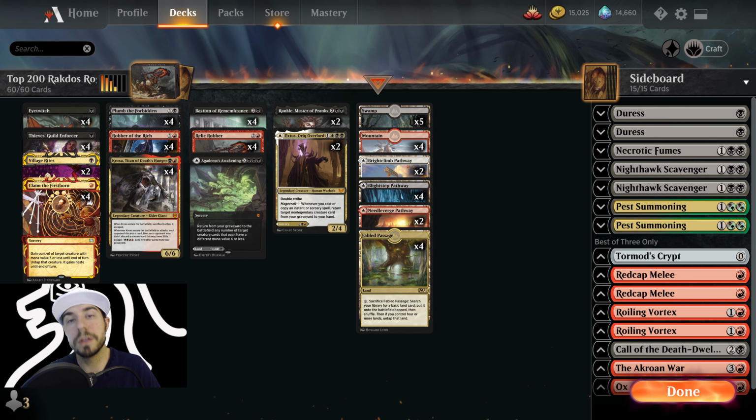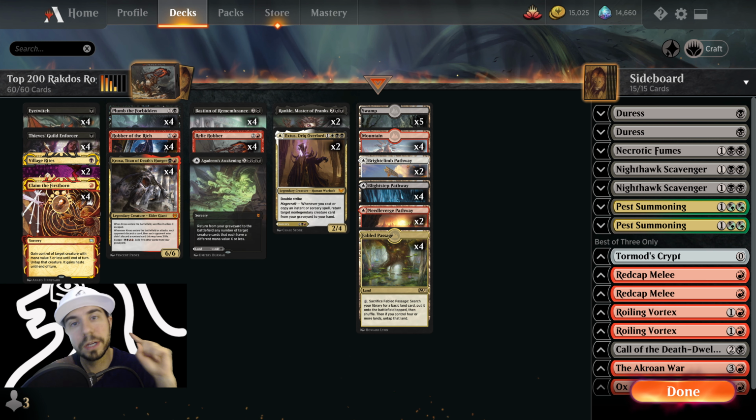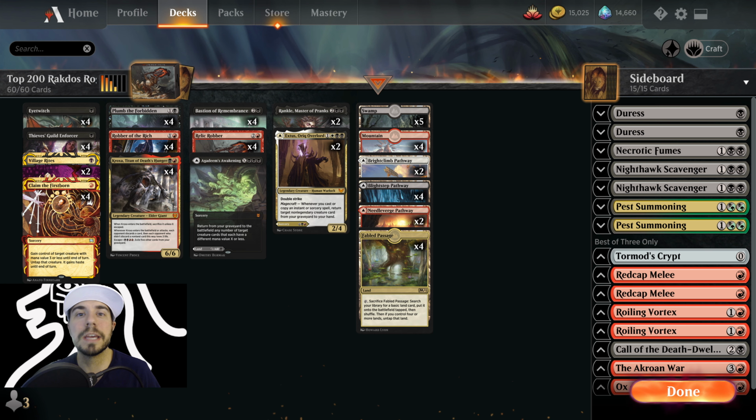Also in the description, you can find the Discord information and the timestamps where we will cover the strategy objective of this list. We'll cover your boarding for best of three. We'll play that competitive magic here today in both best of one and best of three. And then we'll close out with a little bit of a retrospective on where this might fit in the meta, my friends.